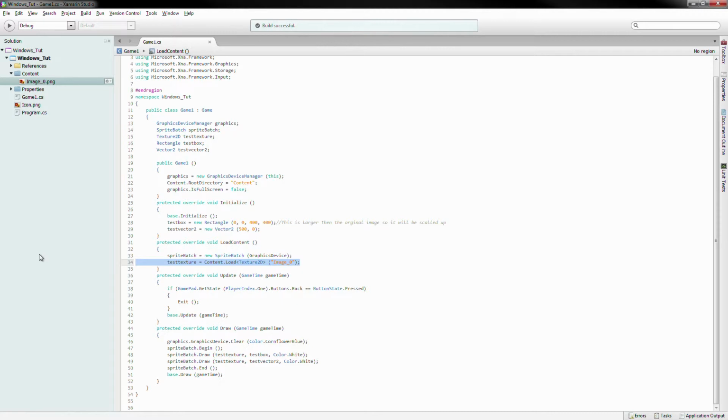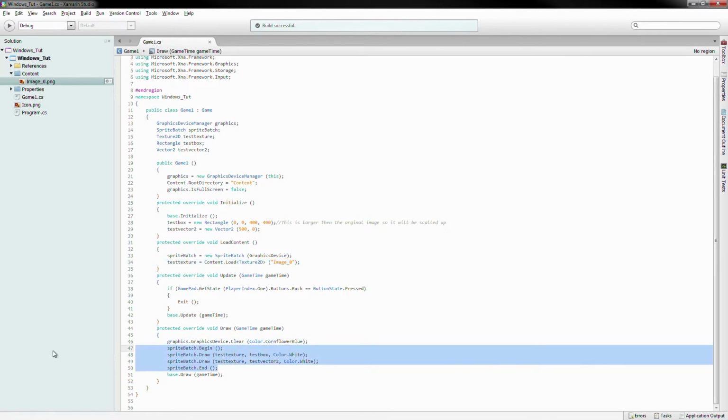Under the LoadContent section, you see testTexture equals Content.Load, Texture2D inside of the angle brackets, and then the image name. What this will do is load the data of the image into the testTexture variable, and it will basically store all the texture detail, the red, green, blue, and the alpha. It stores all that inside of there, and you can mess with that, or you can just use it as is, as we are going to do in this one.